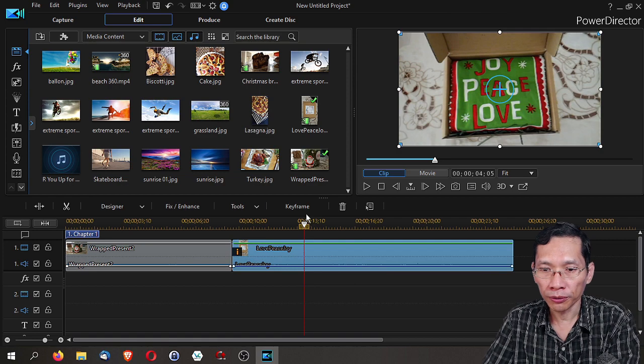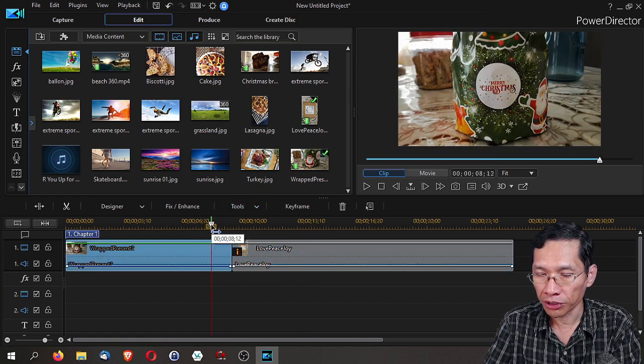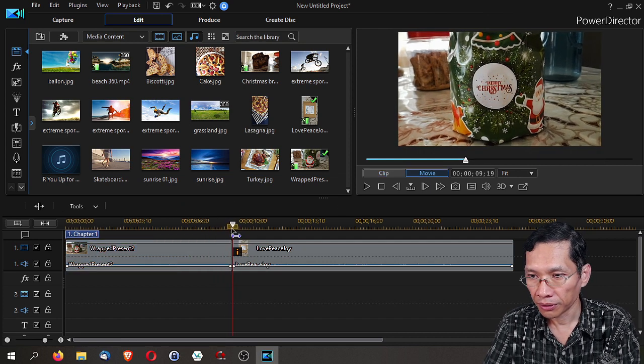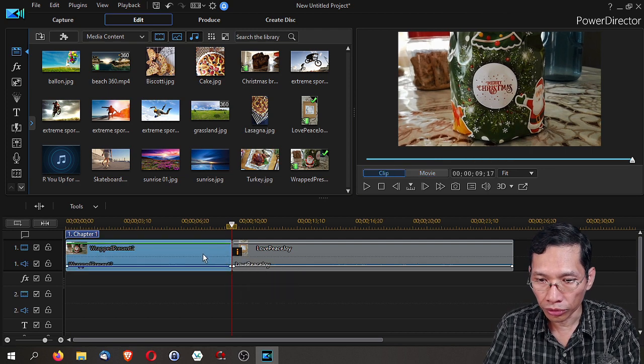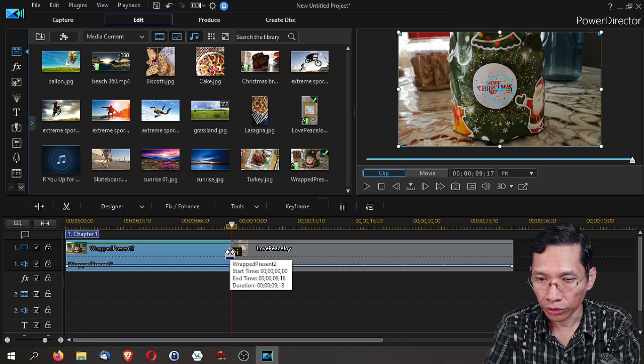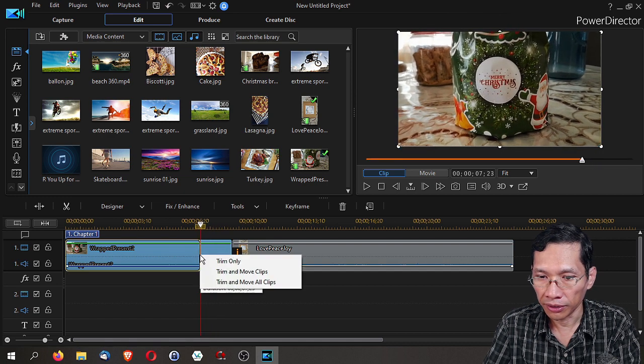So let me show you how to trim a video here. Let's trim this video, make it a bit shorter. At the moment, this clip duration is 9 seconds. All right, so to trim it, all you need to do is to select that clip, hover the mouse, make the icon turn up, okay, with the flame, and select it with your left mouse, and you can actually just drag it to the left, and you're actually trimming that clip.